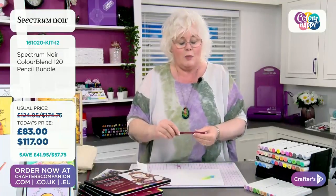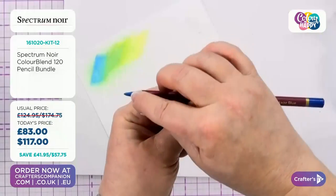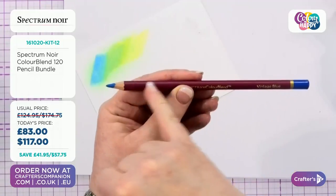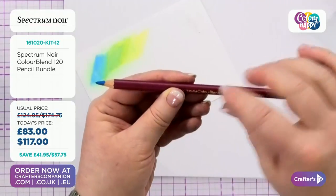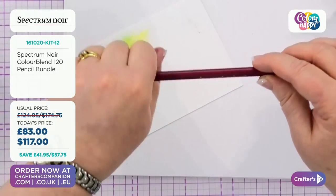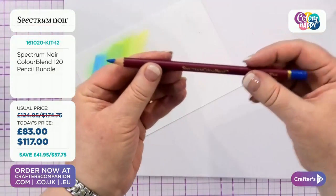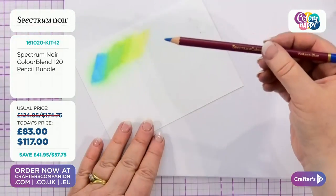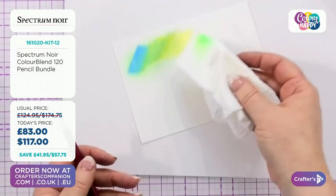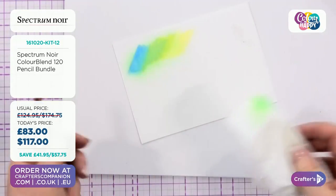Now you turn the sharpener because if you turn the pencil, you've got a brilliant cedarwood case here, but what you don't want to do is put friction on that lead that you've got running through. So you don't want that shearing against your cedar casing. So you turn your sharpener and keep your pencil still. That way it's going to sharpen beautifully. And the other thing is you keep them in the tins. Now look, you've seen pencil into pencil, dry blending with a tissue and with the blending solution if you want. So you've got lots of options.